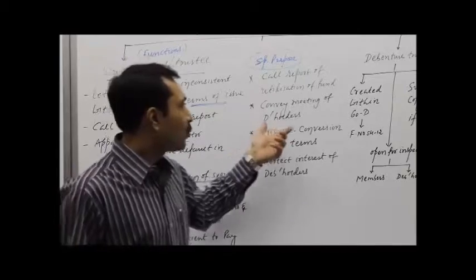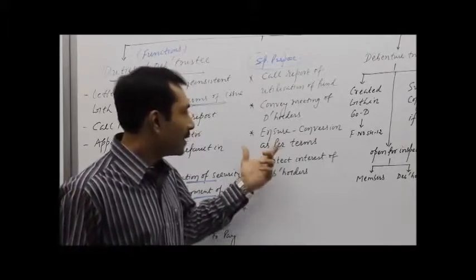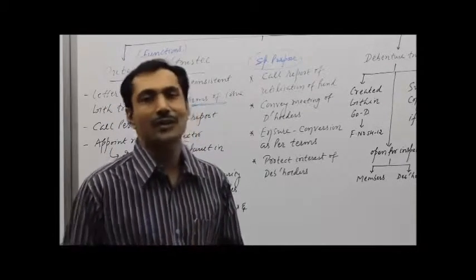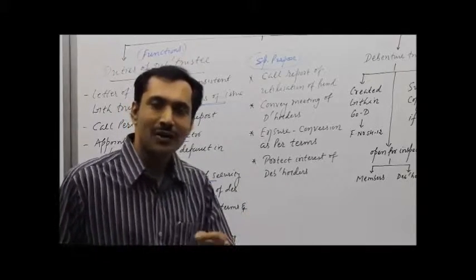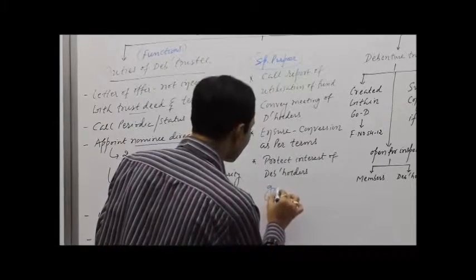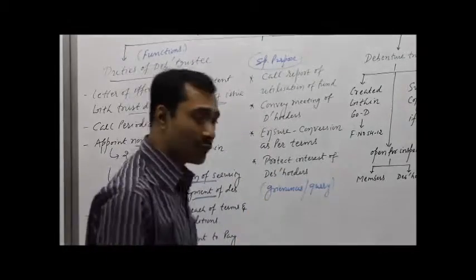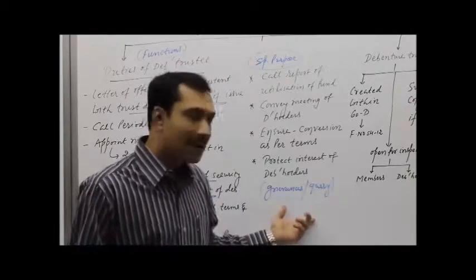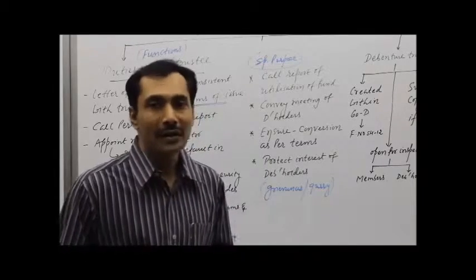The debenture trustee is required to convene a meeting of debenture holders in certain situations. The debenture trustee is required to ensure that the company converts the debenture into shares as per the terms and conditions of the issue. And the debenture trustee is required to protect the interest of the debenture holder. If the debenture holder has any grievances, that means a query or any kind of issue, like not receiving the interest, or their complaint is not resolved by the company, the debenture trustee will look into this matter, deal with the management and try to resolve the query of the debenture holder.